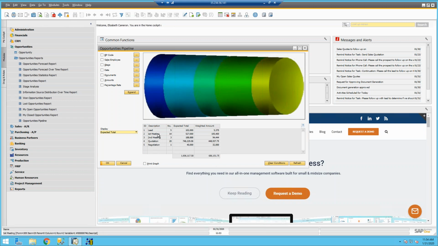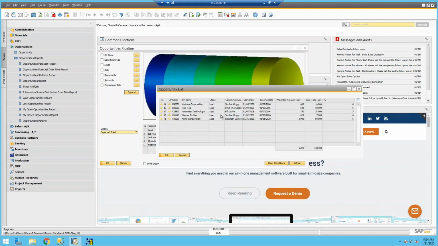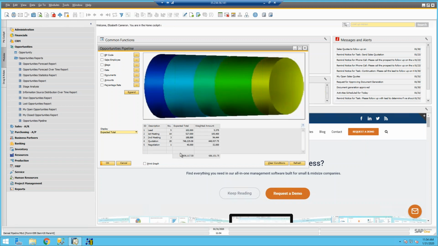So how many prospects we have on the leads, how many we quoted for, and every time you want to get more information, you can double click to drill down into that. That will show you the specific opportunity, so you could walk through what you can do to progress them through the pipeline.